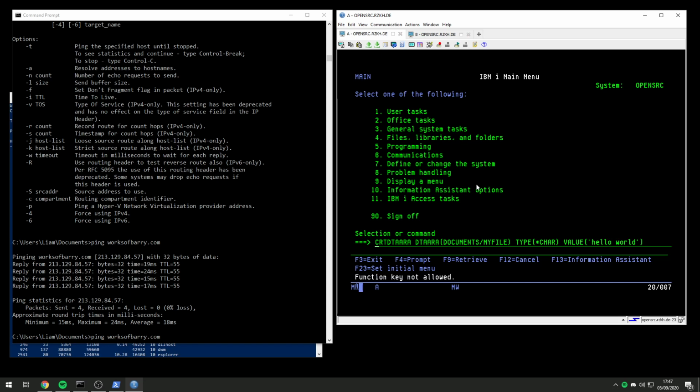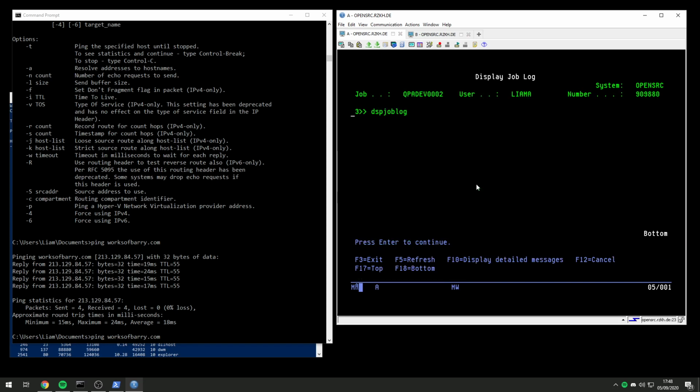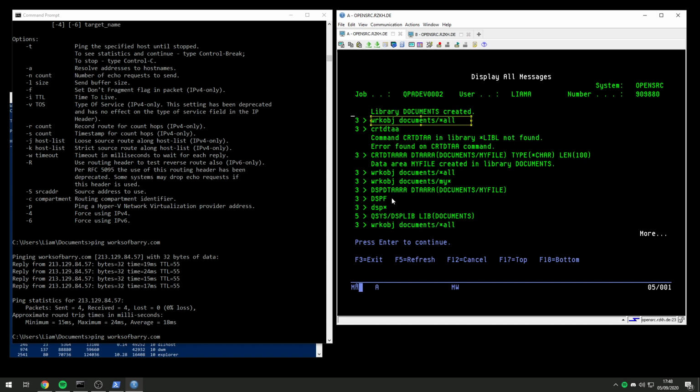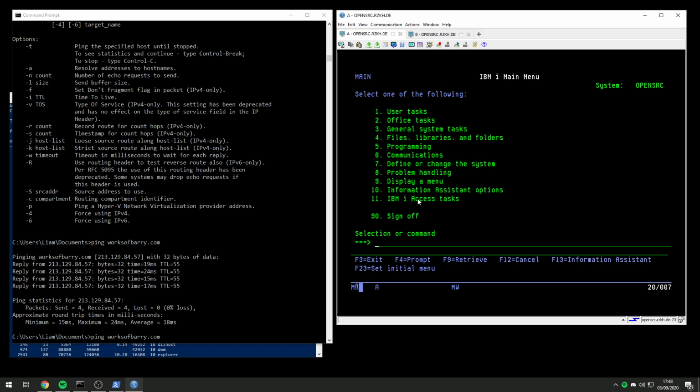Now, on newer versions of the operating system, there's also F8, but this system doesn't have the PTF to go forward. So F9 would go back and F8 would go forward, but this system doesn't have it, and that's okay. So that's really the command history. And of course, as you probably saw when we did a display job log, it actually has all the commands that ran in this job as well, which is cool. So that's command history.